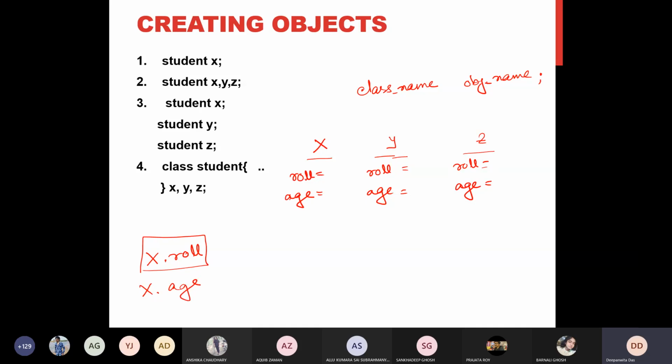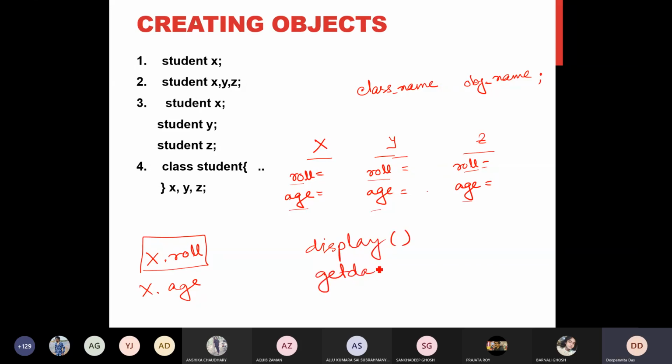My point is, whenever the objects are created, separate memory is allocated for the data members. For x, for y, for z, I have created three objects here, and we need to initialize them on our own. We need to provide some values there. And a single space is allocated for the display and get data functions.